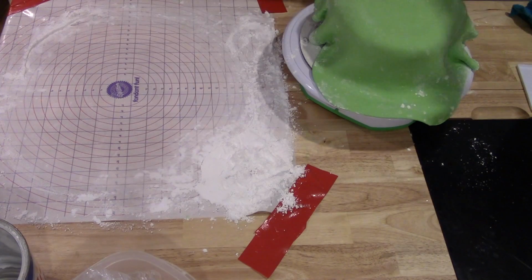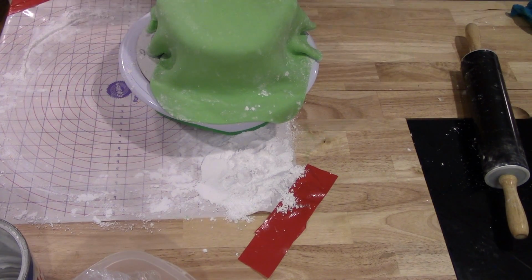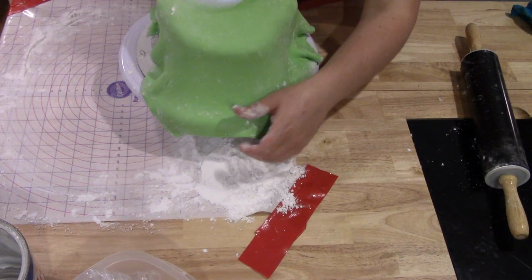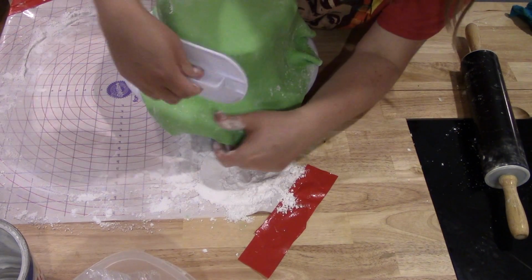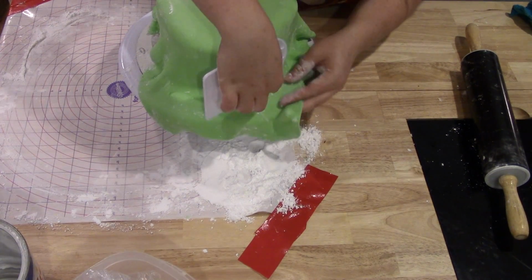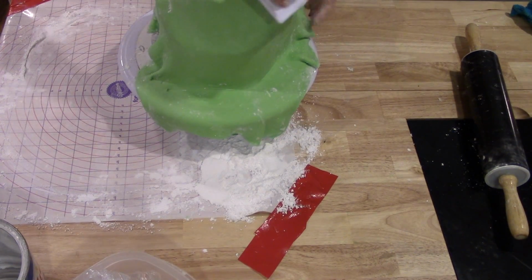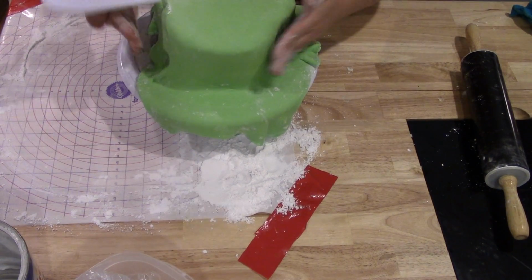Once you get the fondant on top of the cake, you want to kind of work quickly. You want to start at the top and smooth out the top on top of the turtle's face as best you can, and then just kind of stretch and pat down on the sides and get all the creases and crevices. If you don't stretch it a little bit whenever you lay it and flatten it out on the sides, you're going to end up with creases. So you don't want to just keep flattening it all the way around and not stretching it out as you go. So that's what keeps the creases and the folding out of the sides of the fondant when you lay it on a cake.